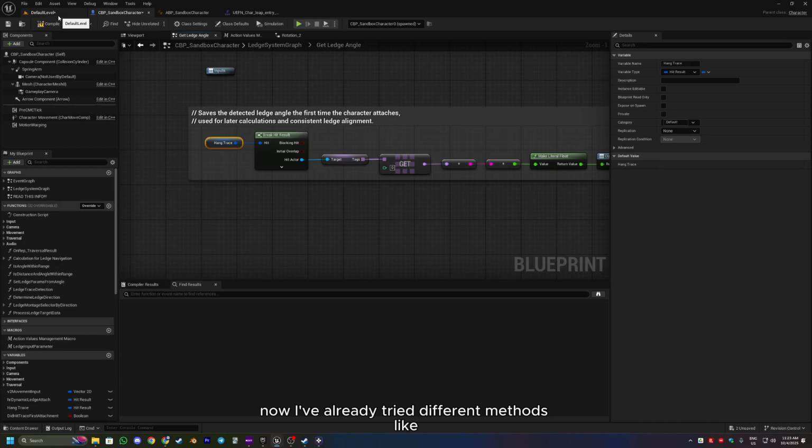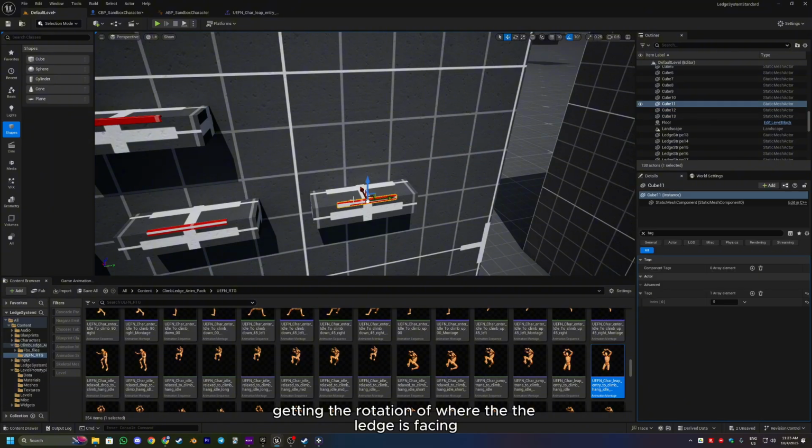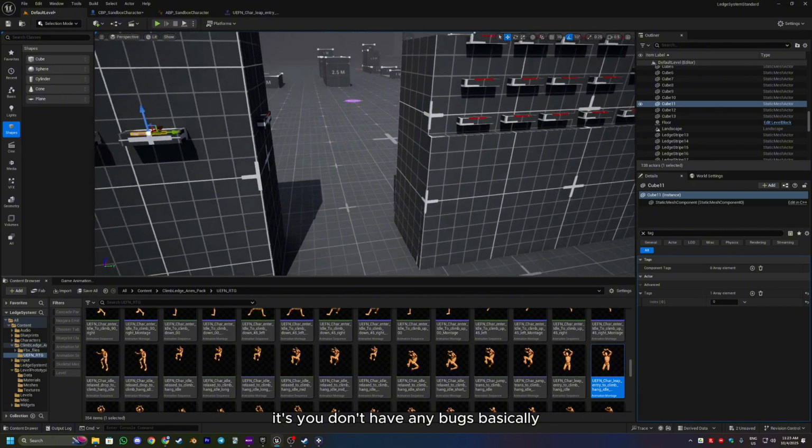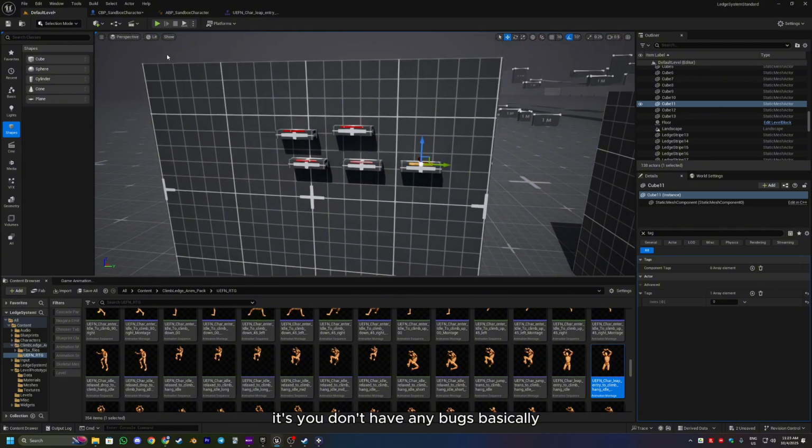Now, I've already tried different methods, like getting the rotation of where the ledge is facing, but that didn't really work well. So I opted for using tags because I have more consistent results without any bugs. It's 100% sure that if you use the ledge stripes and the tags correctly, you don't have any bugs basically.